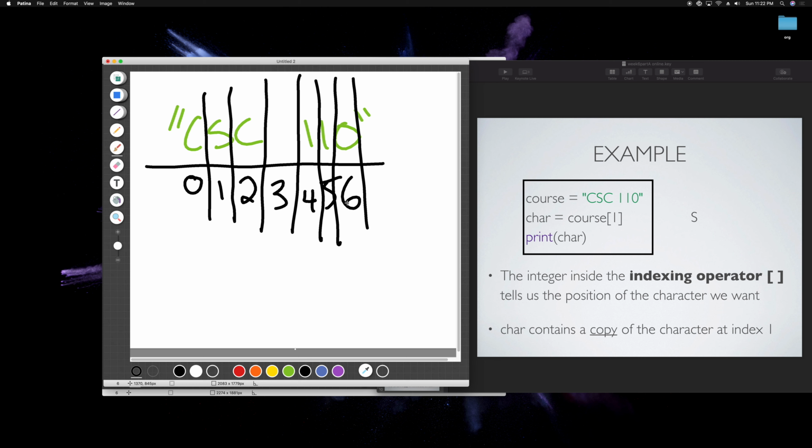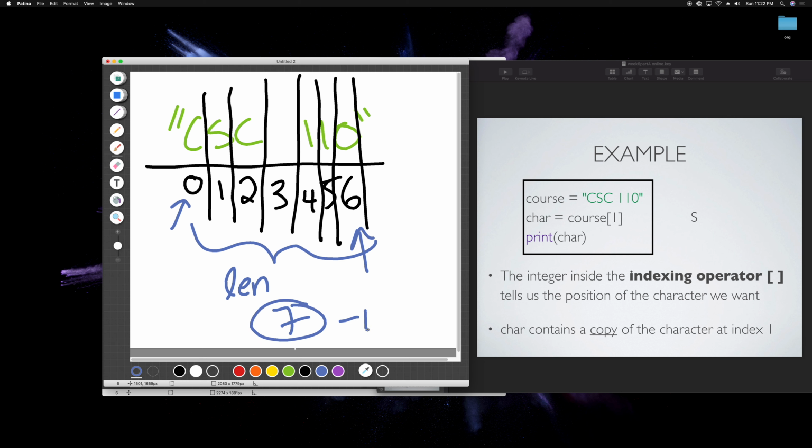So again, you'll note that the length of this string is 7, right? But with indices, we start at 0, and then because we start at 0, the last index will be basically the length minus 1, which in this case is going to be 6. So do keep that in mind.